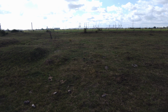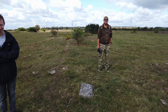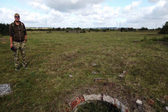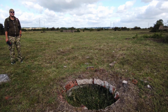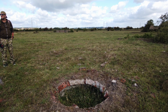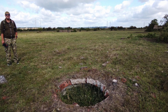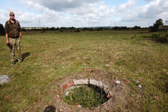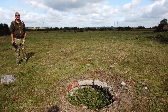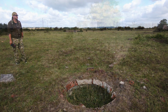And so, to stop the Luftwaffe from bombing it, they basically set fire to the fields nearby with fuel and other kinds of flammable materials, and they would have controlled this from this site, and it would have glowed in the dark basically from above as the Luftwaffe were coming over, and they would have seen it and thought that the target was already bombed, and they would have carried on further to London without releasing their bombs, or at least that was what they hoped.